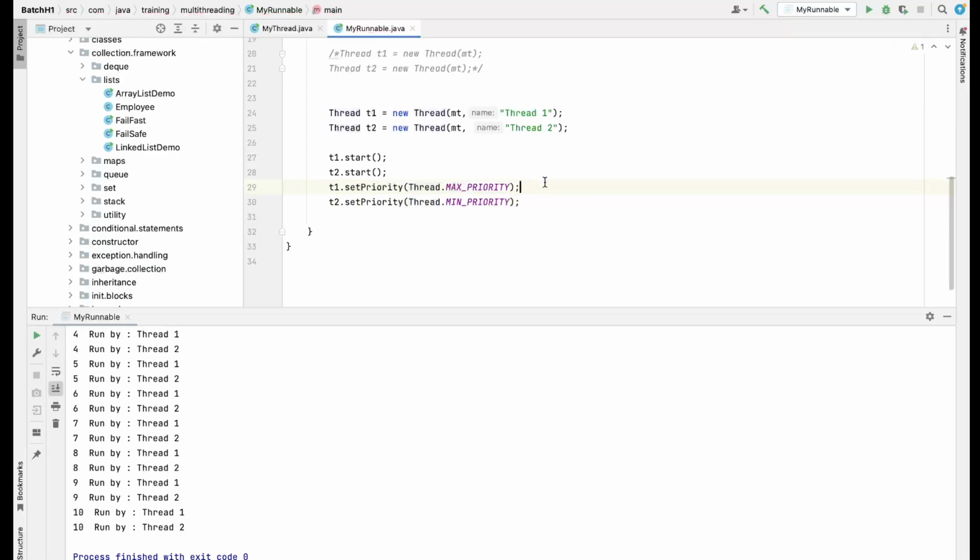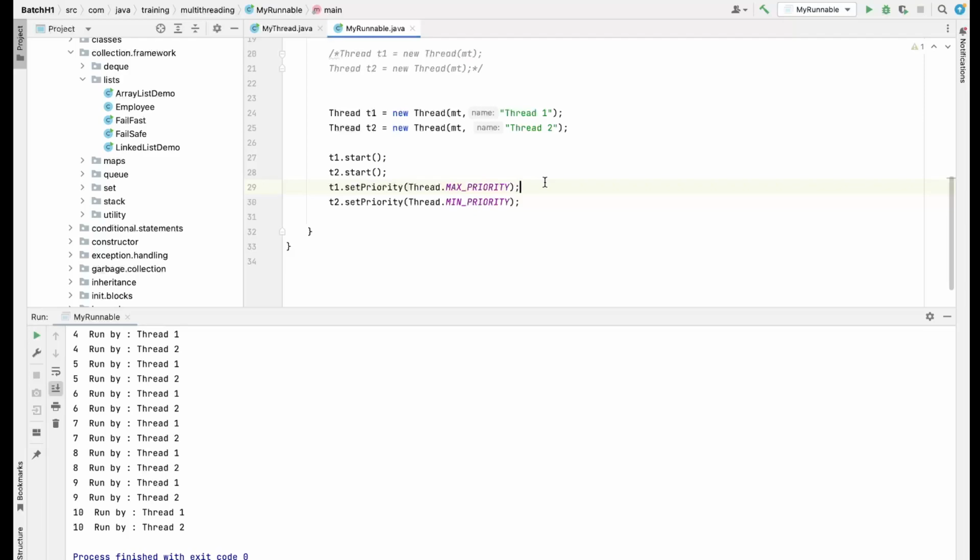This is how you prioritize the threads, by setting the priority. Priorities are max priority and min priority. If you do not set the priority, then there is a normal priority, which has a value of 5.